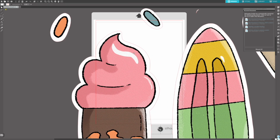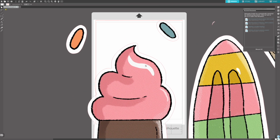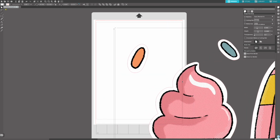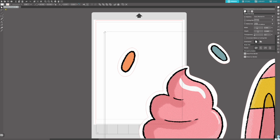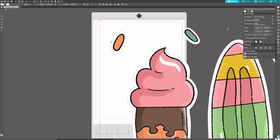What you'll notice is that my file is really, really big, and your file may be as well. That's okay. What you want to do is resize this. What we'll need to do now, once we've placed it, because it's so big, is resize. So to resize, you'll see you have a bounding box. I'm going to bring it over here to the middle so you can see. And you'll be able to resize this down. What I suggest is dragging in from the corner and holding shift on your keyboard so that everything stays in proportion. And then you can just resize this down to the size that you want it.